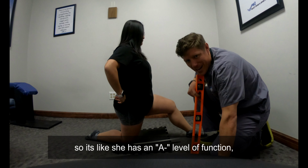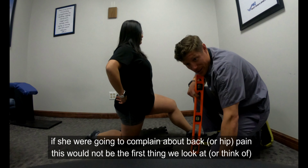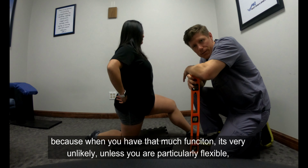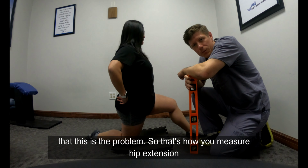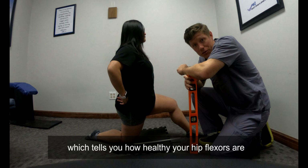So it's like an A- level of function. If you were to complain about back pain, this would not be the first thing we look at. Because when you have that much function, it's very unlikely, unless you are particularly flexible, that this is the problem. So that's how you measure hip extension, which tells you how healthy your hip flexors are.